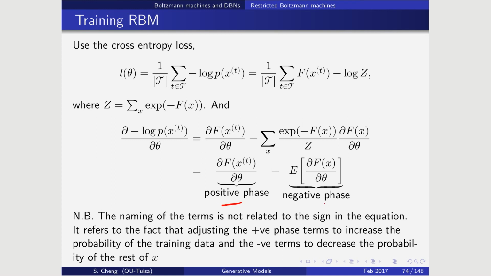People sometimes call this a positive phase and a negative phase. The positive phase, okay, is not with respect to the sign, but if you look at this here, this is related to your training data. You're trying to get your distribution close to the training data. And for the negative phase, it's trying to push the distribution down for everyone, including itself. A pictorial way will be like this. If I have training data like that, I'll push up here, right? That would be the positive phase. But for everyone else, I would just push it down, including itself. That will be the negative phase there.